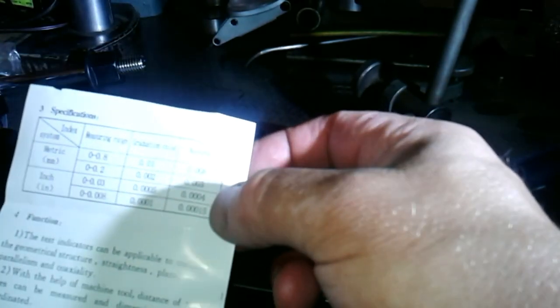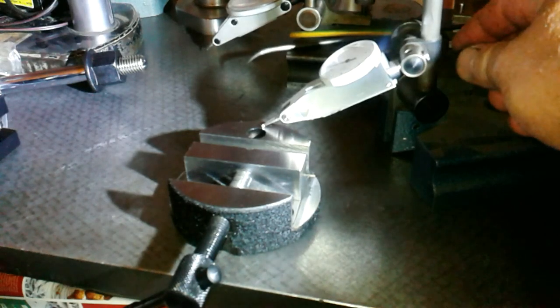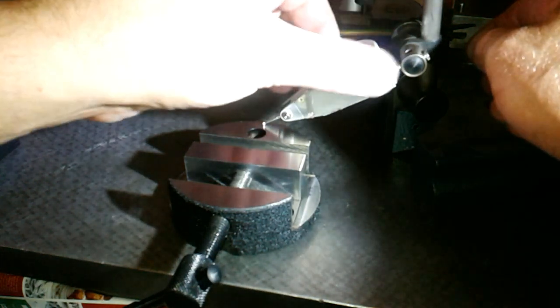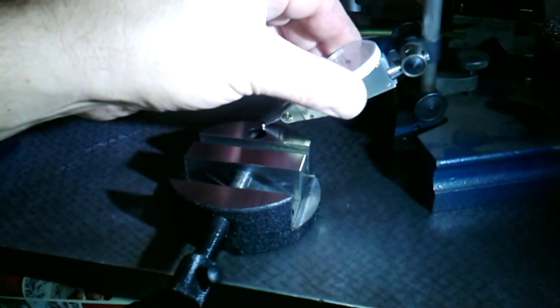And the accuracy on this should be, I think it's an inch. Yep. 4/10,000ths of an inch is the accuracy on this. Give that half a turn, zero that out. I think we better tighten it up because it seems to be moving quite a bit. What bit's moving? It's because I didn't tighten this up. Awesome.